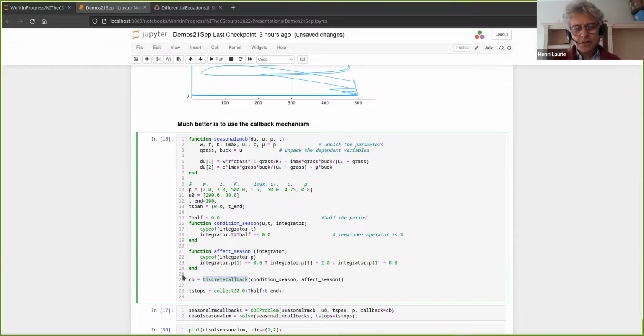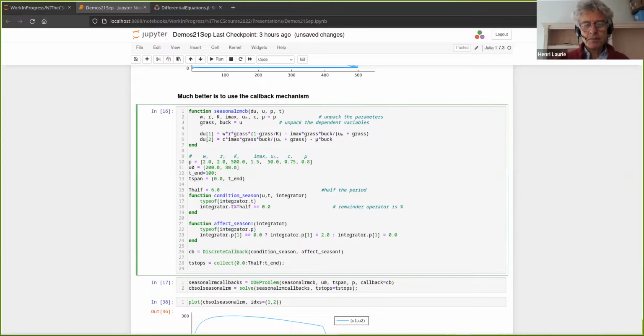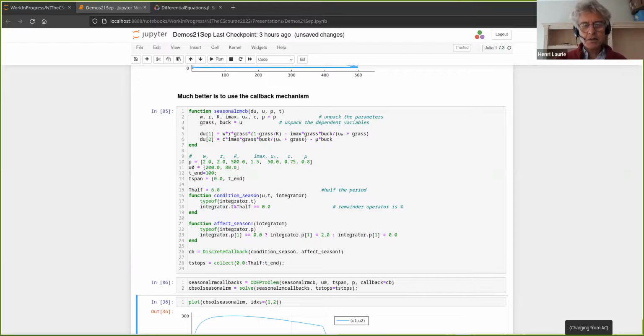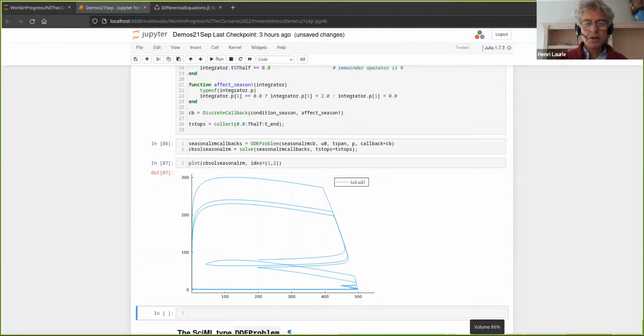So now we have CB as a callback, and we can pass it to this keyword here when we define the problem, and then it runs pretty quickly. And if we do that, we get a much, much nicer plot.